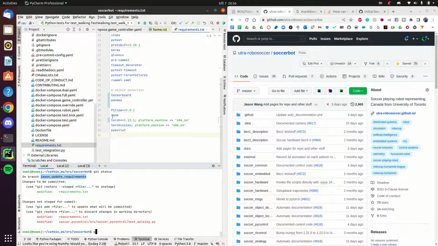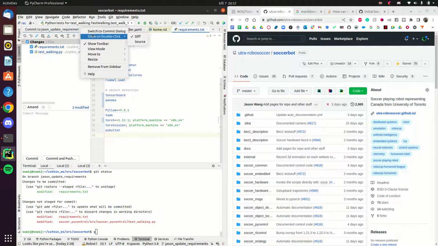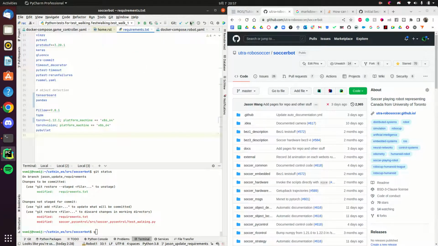So you want to make sure the changes that you want to have in the branch are added to the commit. One way to check this, if you have a PyCharm IDE, is to click on the commit and switch to commit dialog.